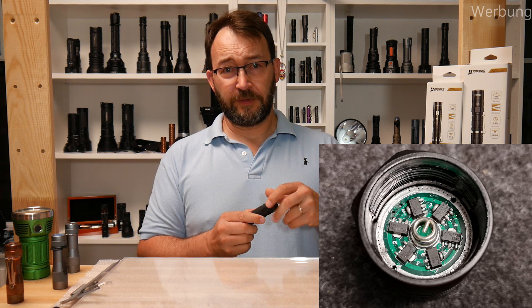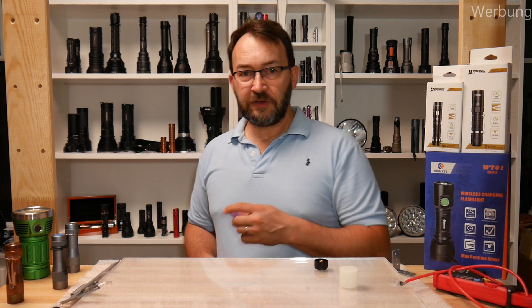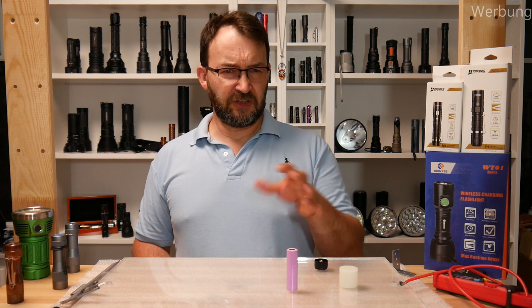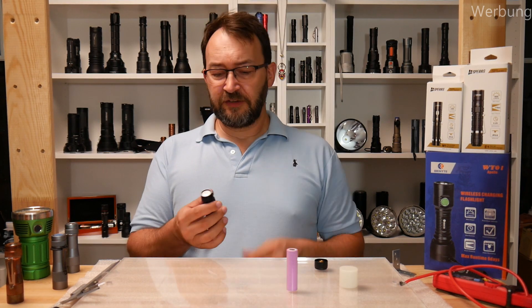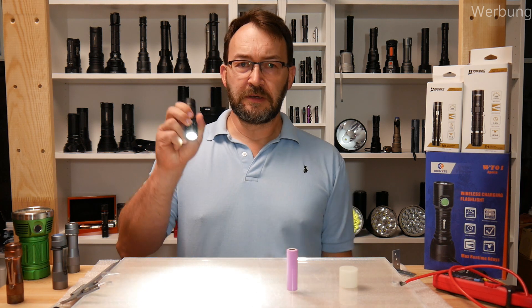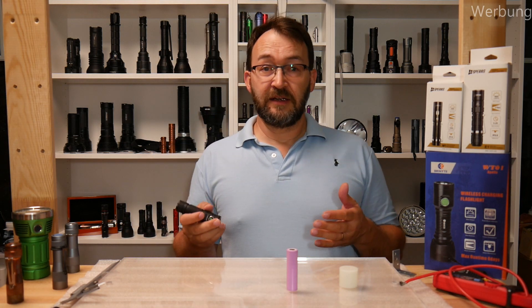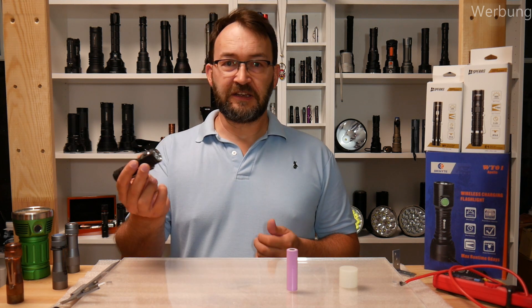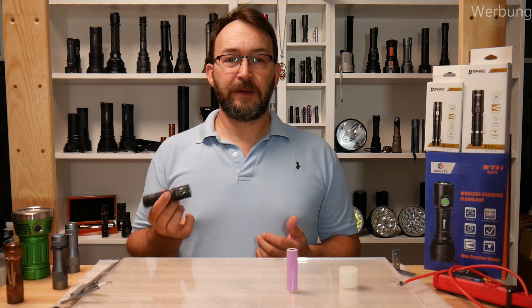What's also great is, beside this double spring design in the tail cap, the FW3 series is limited to cells without a button top, without protection, and a maximum length of 66 to 67 millimeters tops. Here in the EDC18 you can use an NCR 18650B protected cell with 70 millimeters of length and there is still room. Maybe it does not reach top brightness because the cell is weaker, but on the other hand you gain fewer temperature problems and maybe a longer run time. So you can use a 3500mAh cell and have a great EDC — it doesn't need to be a hot rod cell. That's a big big plus in my opinion, it's very versatile.